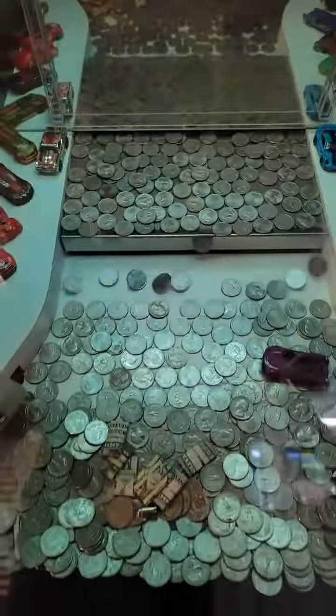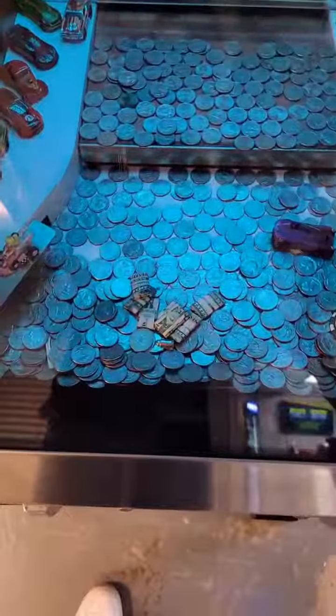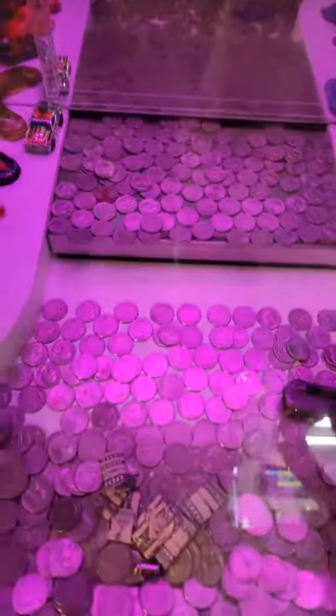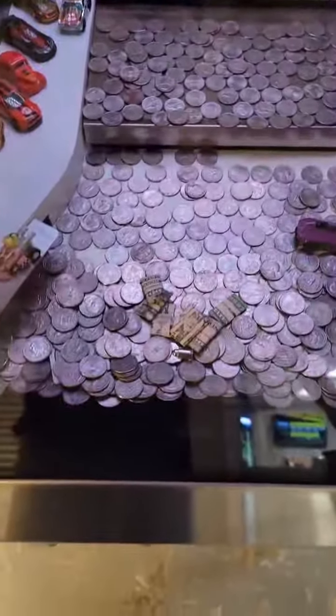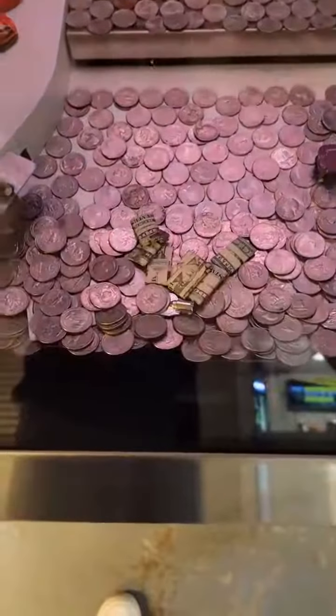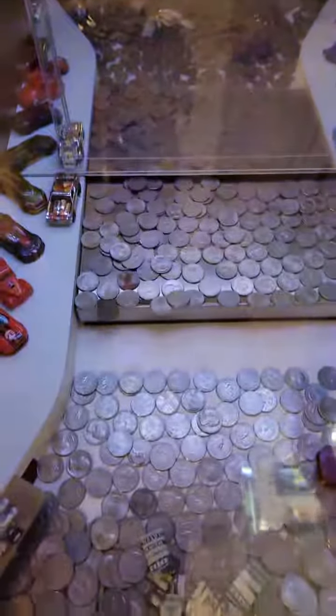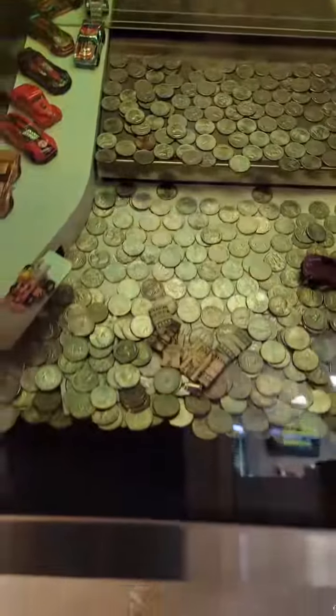What I was doing was using my initial investment, loading about two or three bucks on the back, and then at the end once I'm out of money, I'd go into the tray for what I want and reuse that. There was also a 50 cent piece I found in here underneath those quarters, so I was trying for that as well.